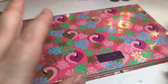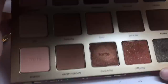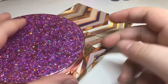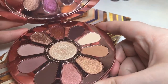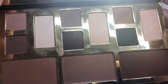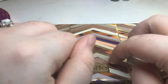So I have 3 palettes by Tarte. This is the Tarte Passport to Paradise palette. This was a Christmas palette that I got in a Christmas set. I'm gonna put this in the maybe pile because I'm unsure about it. I then have the Love, Trust and Fairy Dust palette. The packaging on this is absolutely amazing, and it's just a standard neutral palette. I have the Clay Play Original, which is just a bunch of matte colors. This was one of my first high-end palettes, and the formula is really impeccable, so I am going to keep this even though you cannot get it anymore.